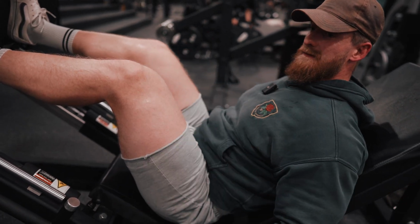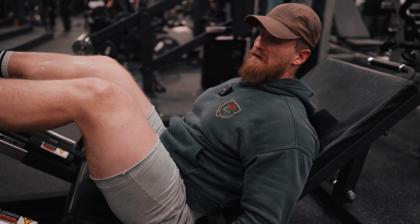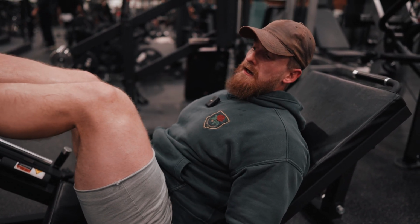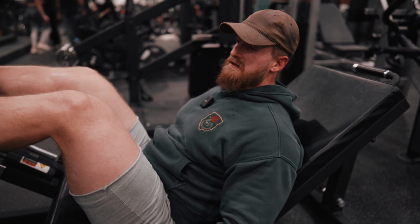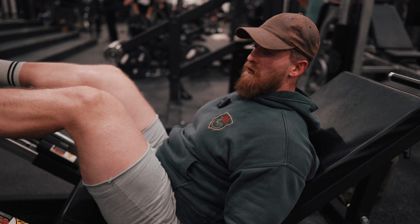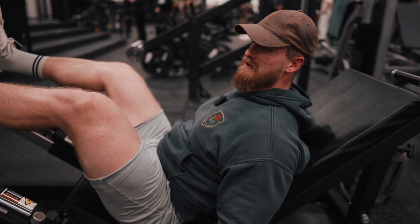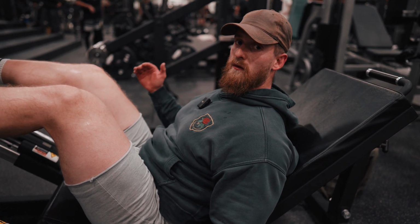And minimizing knee pain. I have no knee pain now, and I used to have a lot of knee pain when I had my feet higher up and I only worked at a 90-degree angle and I didn't go all the way down and I didn't let my knees go over my toes. I have no knee pain anymore because I started training properly in a deep enough range that my body can actually handle, and then just gradually worked up to a heavier and heavier weight.